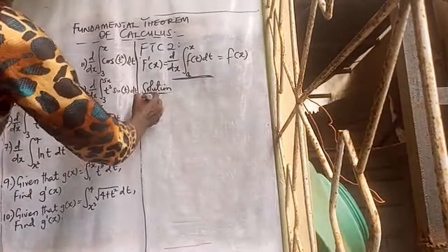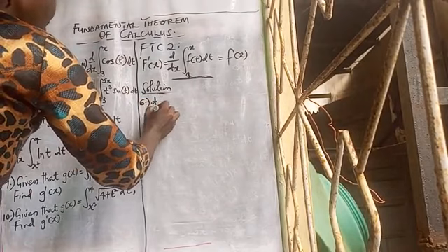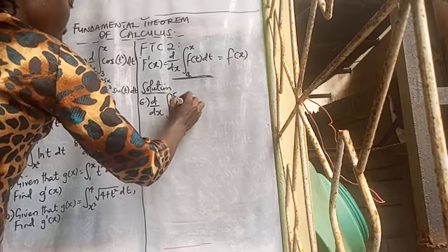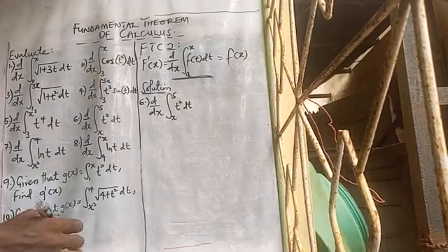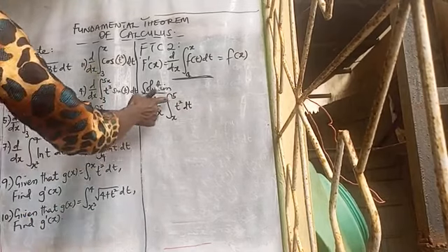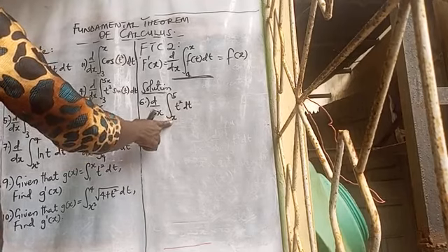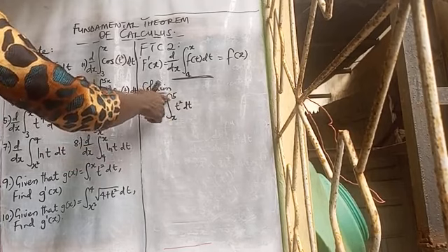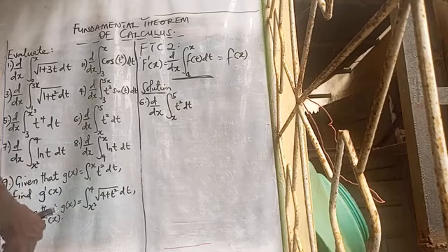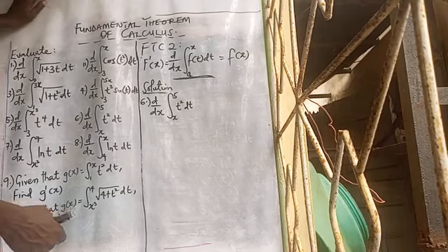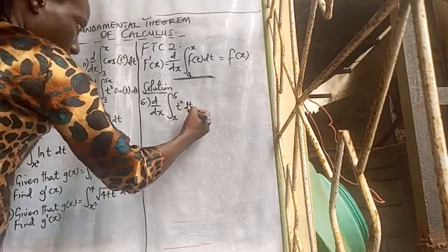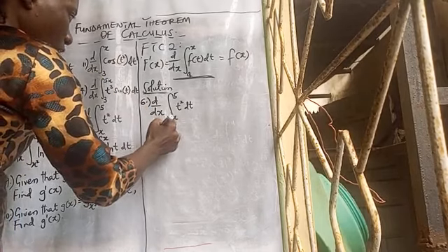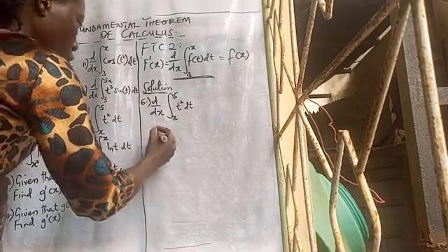Question number 6. d dx of the integral from x to 5 of t squared dt. In this case, I have a switch where the lower limit is a variable and my upper limit is a constant. But I will remind myself of one of the properties of Riemann integral. And that property permits me to switch this and introduce a negative.